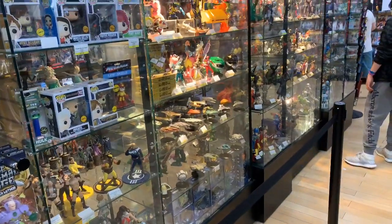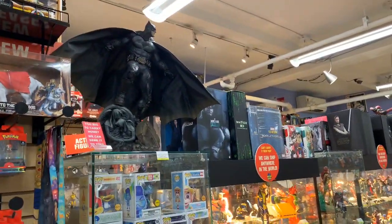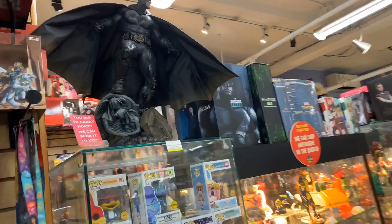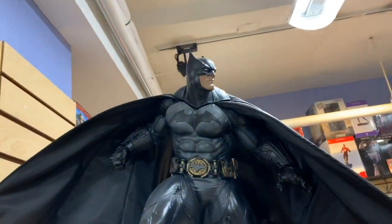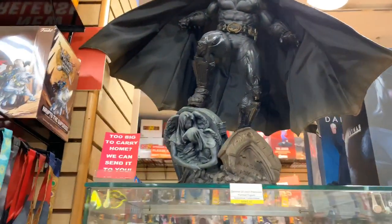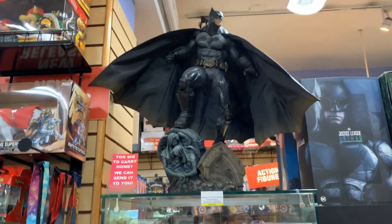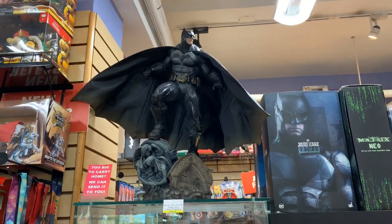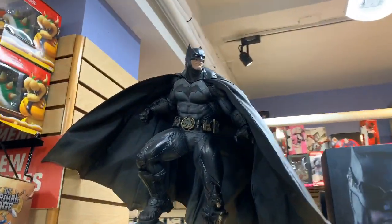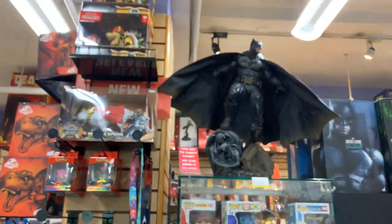Alright everybody, I'm at Midtown Comics in downtown New York. They don't have a ton of statues here, they do have a few on display. Here we have the new Batman PF - this is like a companion to the Wonder Woman, fighting with her. He's definitely super thick - thick legs, arms, just overall body. Big base, that cape is obviously pretty big, they made it like that so you can pose it. It definitely looks pretty good. I think it's the best comic Batman I've seen.